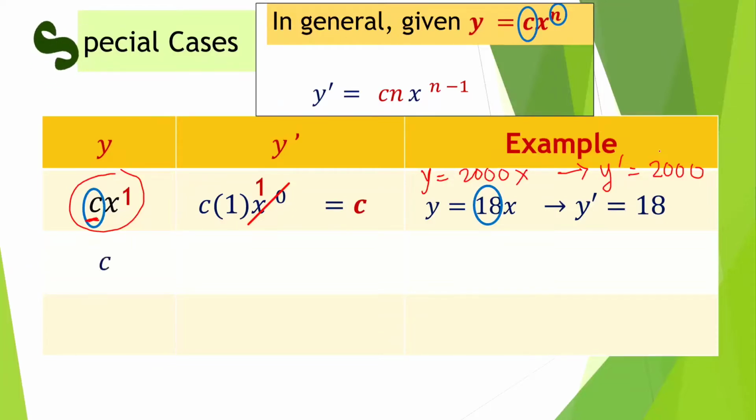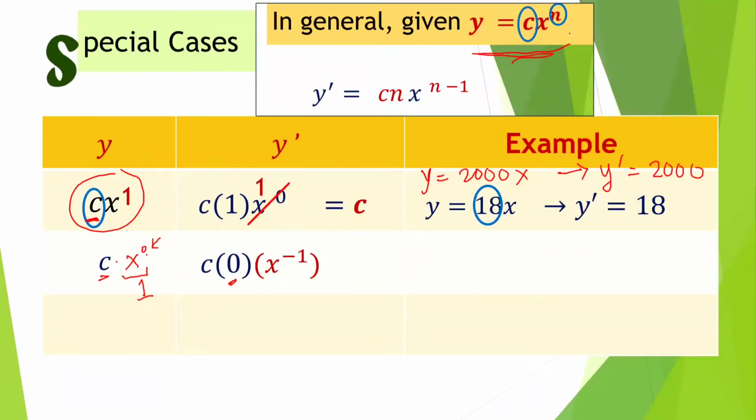Now, if you're given with the constant, diba, ang understood na kasamahan niya na factor is 1, which is actually x to the 0. Diba? Parang meron ka dyan parang times 1, which is x to the 0. Yan. So if we apply the multiply subtract, we want to multiply coefficient by the exponent 0, and then we have x to the negative 1. Pero syempre, dahil may 0 ka na factor coming from the exponent, again, dinagdag natin to kasi that is equal to 1 para lang mas maging pronounced itong ating formula. Okay? So we have equal to 0. That's why every time we have a constant, 0 lang yung kanyang derivative.